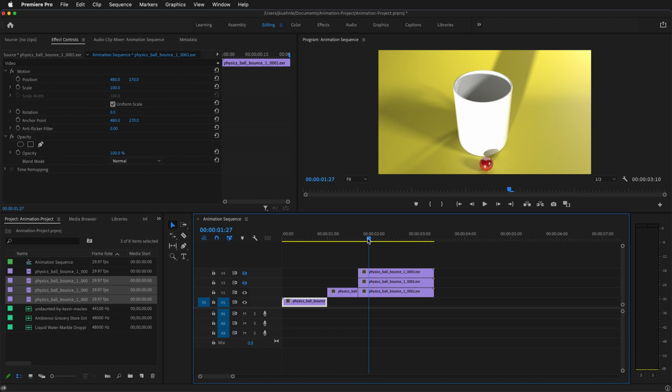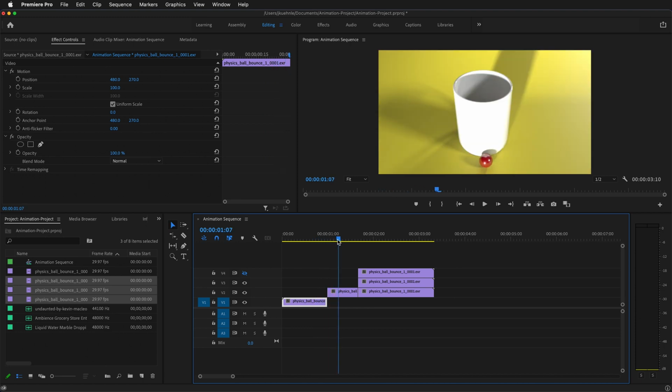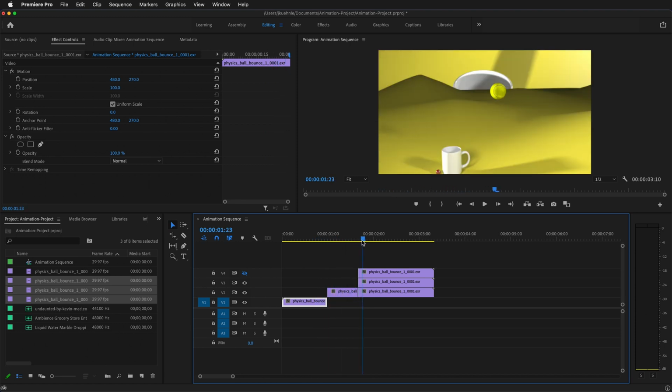So we can see that we have two camera cuts. Now we'll move on to camera 3. We go past the first one. We see it bounce off. And then we see camera 3. It cuts in and we have this tennis ball that is moving and it's going to smash right into the liquid. I think I'm going to go to about here.